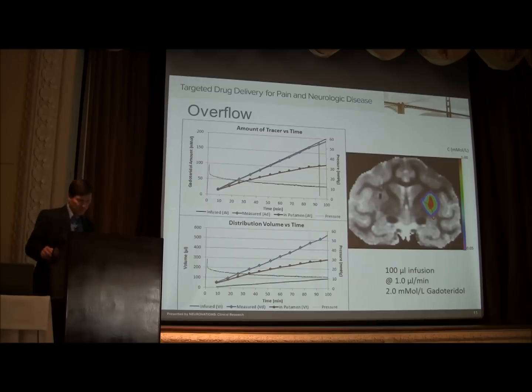So the other thing that I want to step back to, besides catheter position matters, which is the main takeaway from the slide, is this thing I mentioned earlier: this is not a uniform-looking concentration that we might have expected. It's actually much higher near the catheter and falling off rapidly as we go out, and it's higher than that expected 20% extracellular space. At 20%, or 0.4 millimoles per liter, that's about in the cyan or light blue color. That's where we expect to see it. So it's much higher than that.